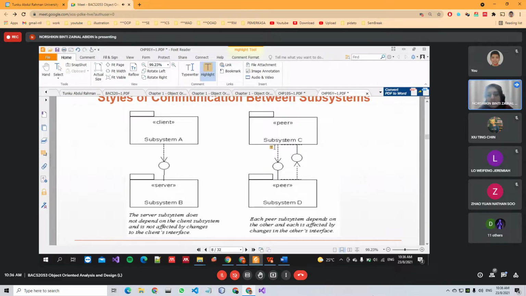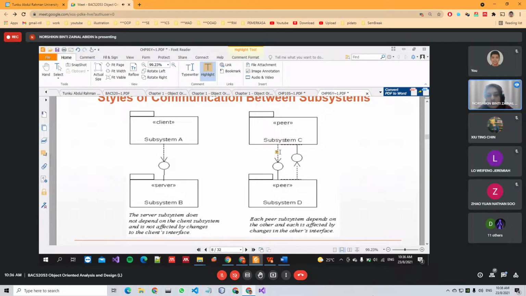This is different from peer-to-peer. Like I explained just now based on our previous slide, peer-to-peer is a different relationship from client and server. Peer subsystem C can send requests to subsystem D, and subsystem D can send requests to subsystem C. That means it can go either way. They can be the client and they can be the server.